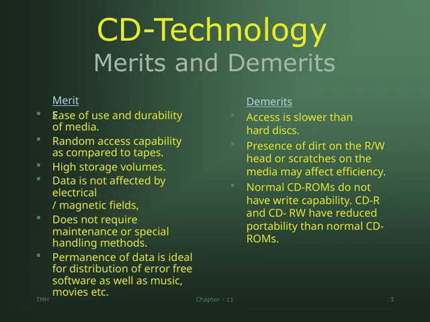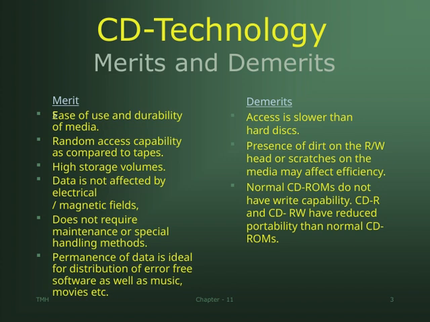Let's take a closer look at the merits of CD technology. One of the major advantages is the ease of use and durability of the media itself. Unlike other storage options, CDs are quite robust and can handle regular handling without much issue. They also offer random access capability, meaning you can jump directly to any part of the data without having to go through everything sequentially, which is a significant improvement over tapes. Another key benefit is the high storage volume that CDs can provide. This makes them ideal for storing large amounts of data, whether it's software, music, or movies.